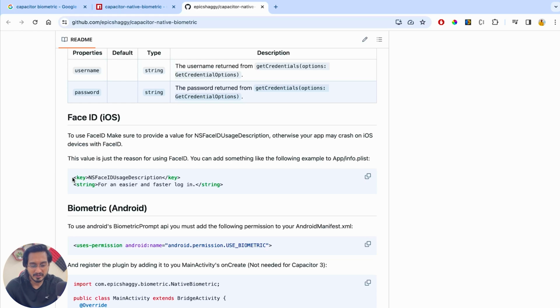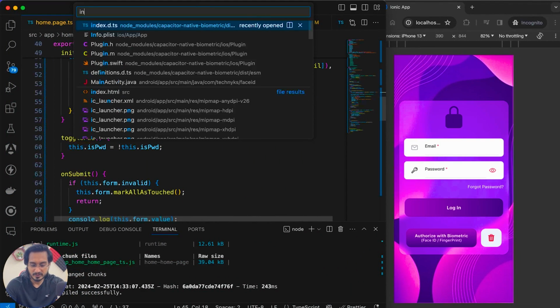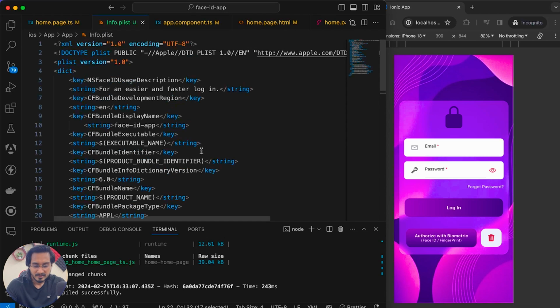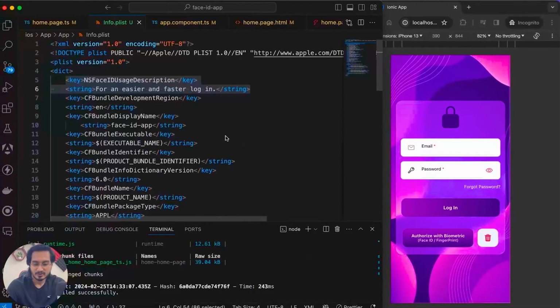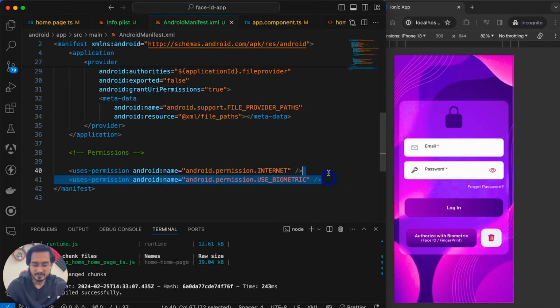That is very much important. For iOS, this is the string you need to copy and paste into your Info.plist file. So let's get to the Info.plist file. Let me search for that, because I have already added the platform and shown you how to add it. In this one, I have already added this key and the string for it. This is basically used for permission purposes. Now for Android, what exactly do we need to do? We need to add this in the AndroidManifest.xml file. So let's get there, the Android manifest file, and I have already added this here.